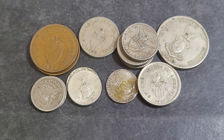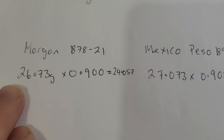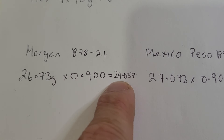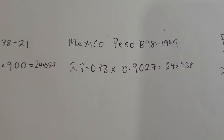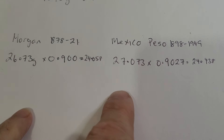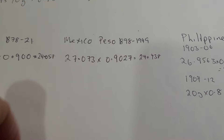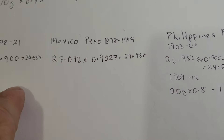The interesting thing about these coins is that the silver content was higher than those issued in the United States, and the exchange rate was two pesos to one US dollar. The Morgan dollar weighs 26.73 grams at 90% silver, making 24.057 grams of silver. The Mexican peso, which the Philippines peso is based off, is 27 grams at 90.27%, giving 24.438 grams — about 0.4 grams more silver. So the Mexican peso would have had a higher value than the US dollar.